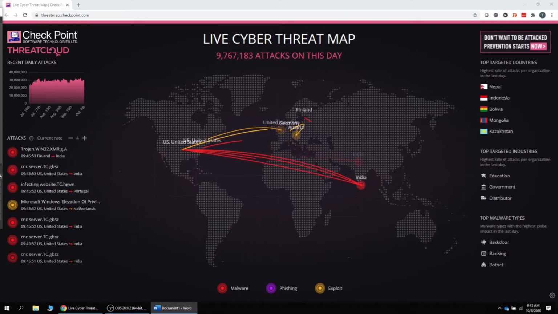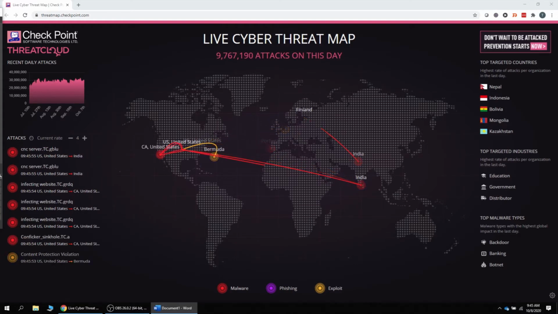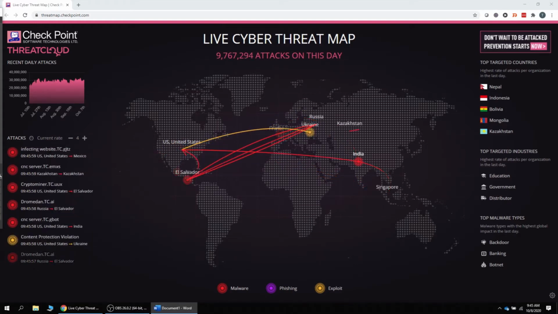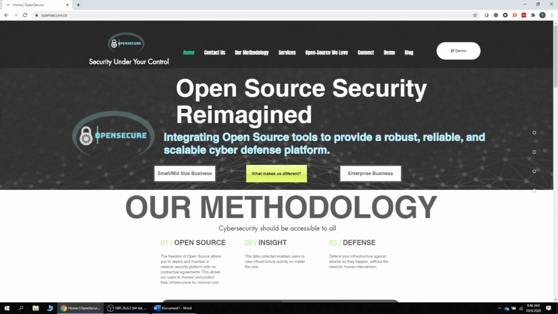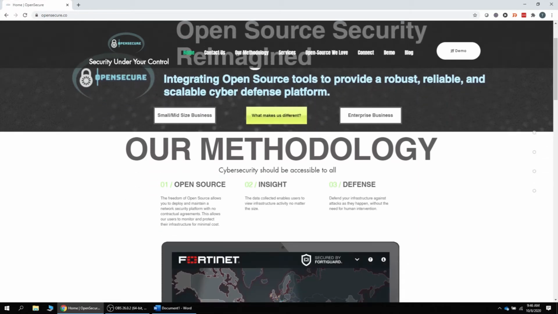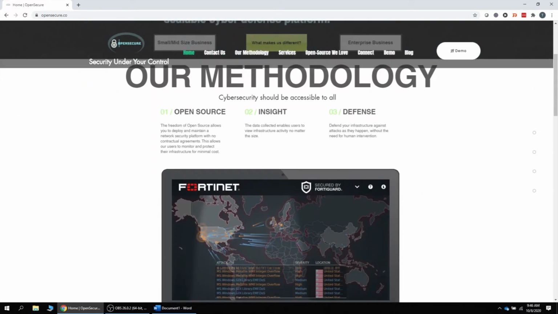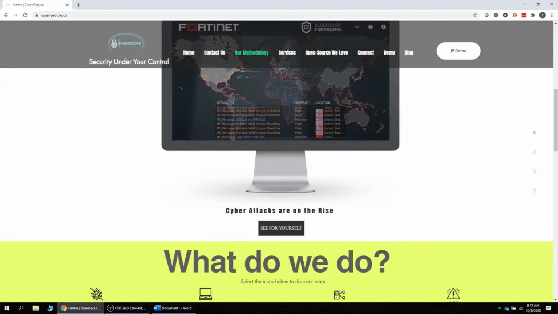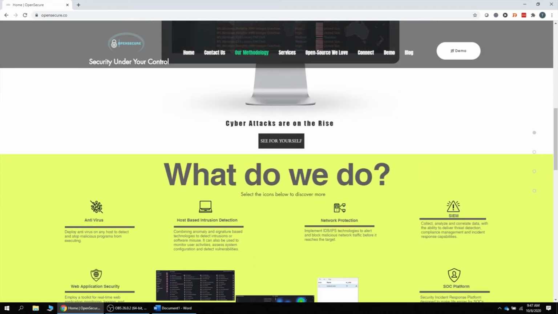Why bother with lengthy negotiations, licensing fees that seem to increase every year, and perhaps worst of all, per agent pricing? That's where OpenSecure comes in. We focus on what we love, open source technology. Open source technology that provides a robust cybersecurity solution, is trusted by Fortune 500 companies, can be integrated with any network regardless of complexity, and best of all, is free.